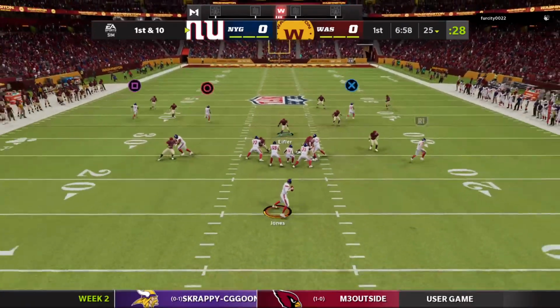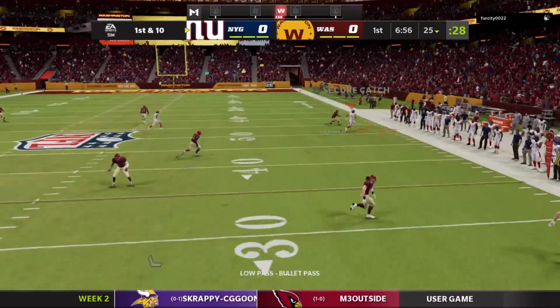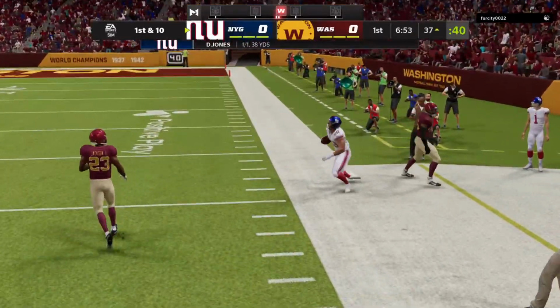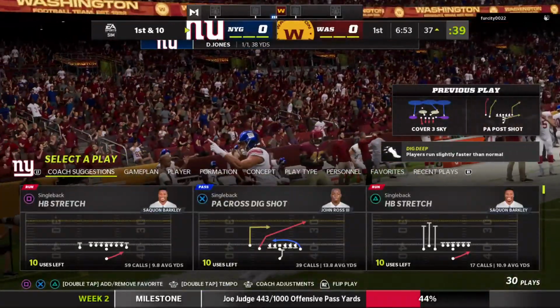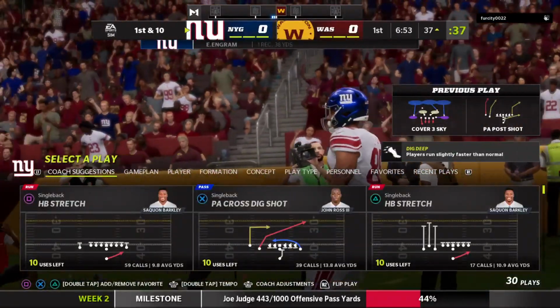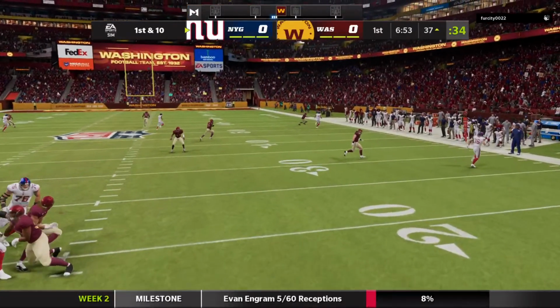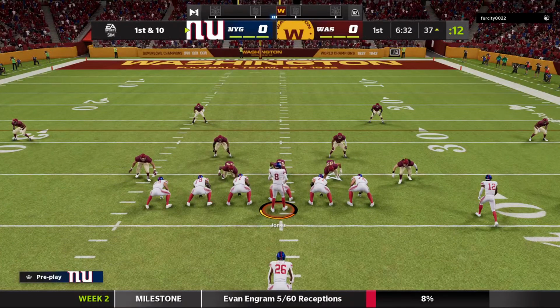Throwing, Jones. Completes it to Evan Ingram. And he's going to be out of bounds, but not before he takes it inside the 40. A big connection on that one. 38 yards. That's some early fireworks on the first play from scrimmage.